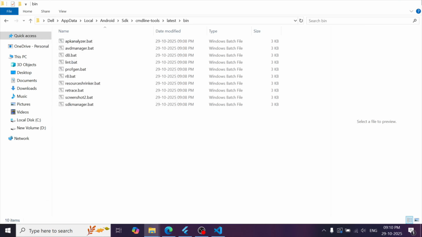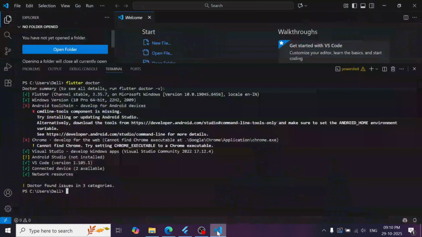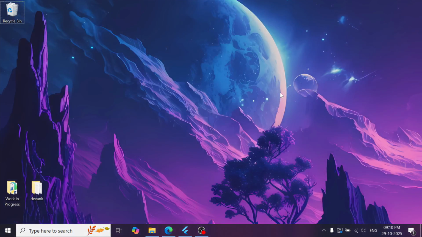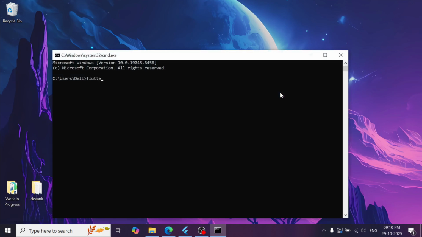Now that's the final step done, and I hope so. Once more, I will close this out and open Windows CMD and type flutter doctor. If you want more meaningful messages, you can add the hyphen verbose sub command.